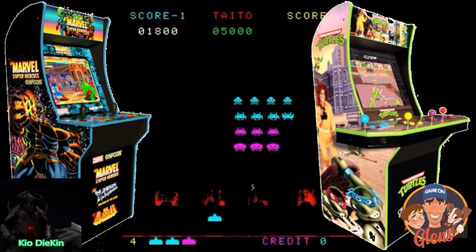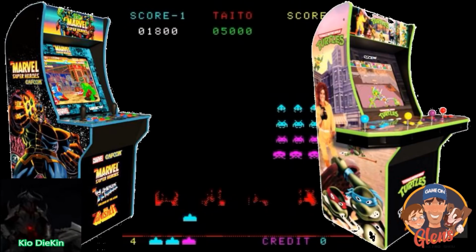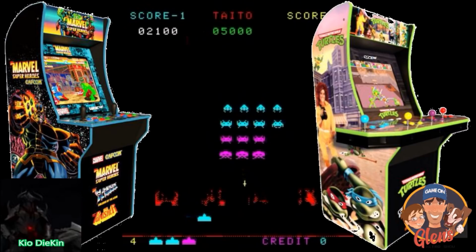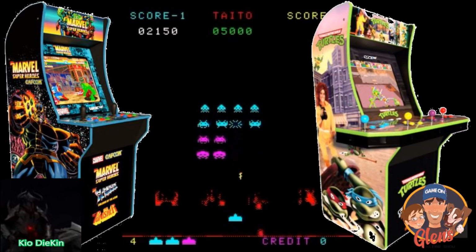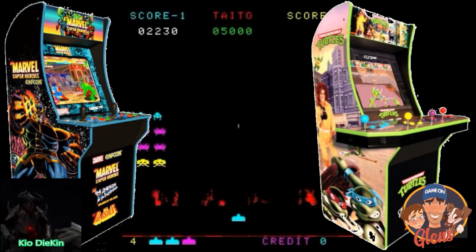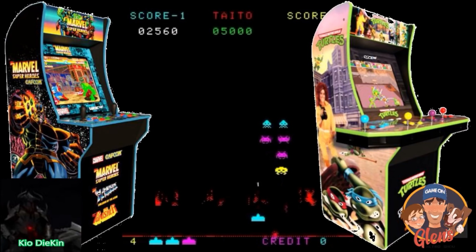So, did you actually get your hands on that machine and play it a little bit? Oh yeah, I played all of them. I played all the cabinets. I played Ninja Turtles. The one thing that we do know now that'll be different is obviously it's 4 players, but the Marvel Superheroes cabinet and Ninja Turtles will both have dual speakers at the top, right above the screen. And of course, the monitor is angled back a little further. I don't believe it's stereo, but my understanding is both are mono speakers, and it is fairly loud. And they are replacing the volume switch. It's not going to be a 3-position switch. It will be a slider, so you can adjust the volume by sliding it.